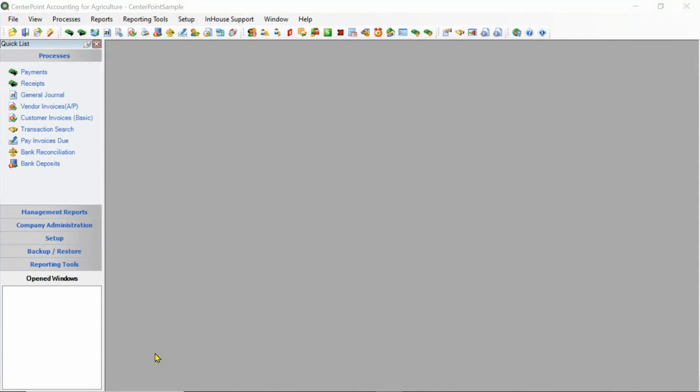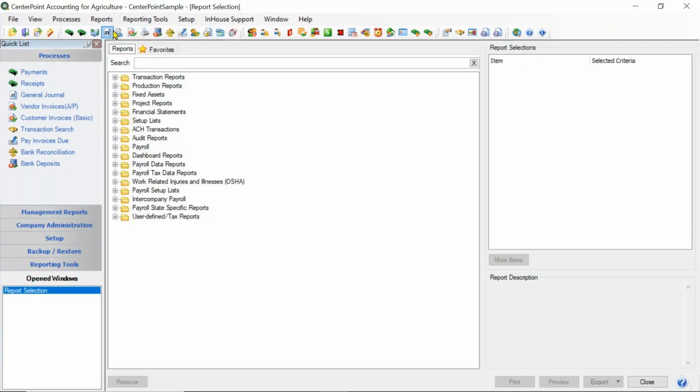We're going to begin by going to reports, reports and reports. And when it comes up, the screen is first going to display my Reports tab, which is going to have all of the reports that we install with CenterPoint on there initially. Now, you might have different sections of reports than I have, or you might be missing ones that I have on my screen. And that's okay, because the reports that you see here are dependent on the module or the version of CenterPoint that you have installed.